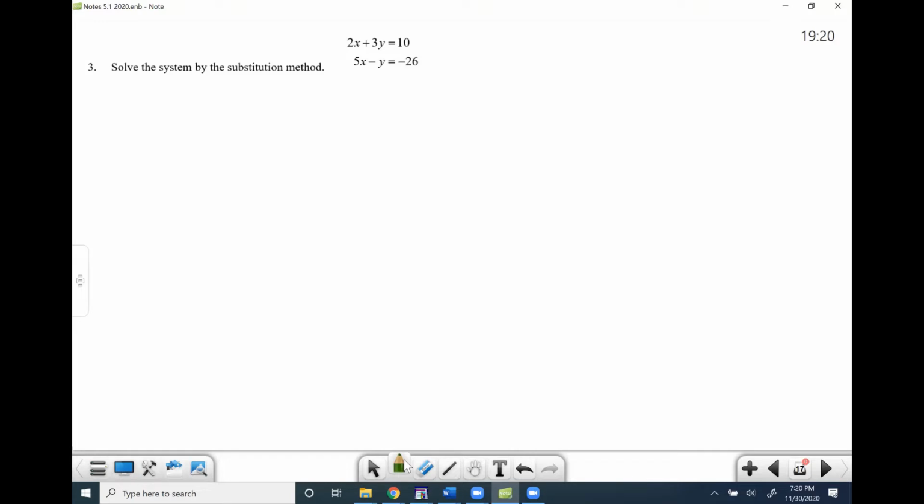So for the substitution method, you look at your 2 equations and you go, okay, I want to isolate one of the variables, and you kind of pick who would be easiest. For me, I'm looking at this guy right here going, he looks the easiest to isolate. Okay, so that's what we're going to do. So isolate y in the bottom equation. That seems the easiest.